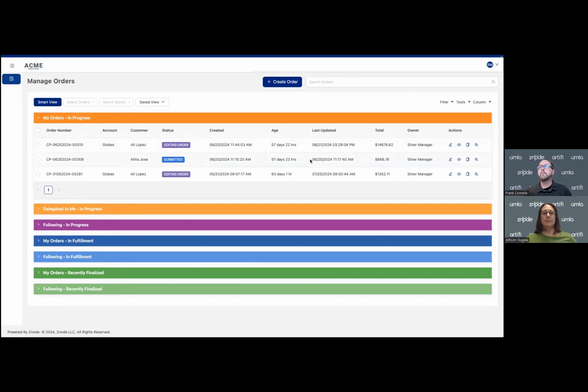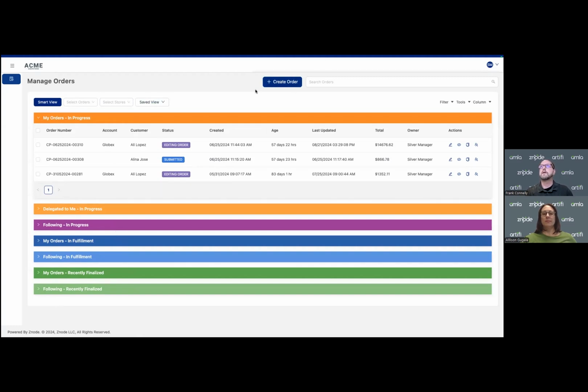these are, again, based on those permissions. So I'm logged in generally as a manager, and I'm going to see my orders that maybe I'm working on. If orders from someone who reports to me and they're on vacation, they've delegated their workload to me, they would show up here. And then you can essentially see the different types of orders that are coming in here as well and where they are in the process. And again, all of this is based on the statuses and the configuration that you do in the admin of what shows up here, right?